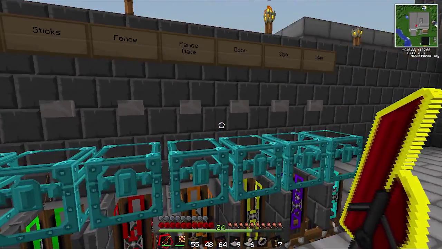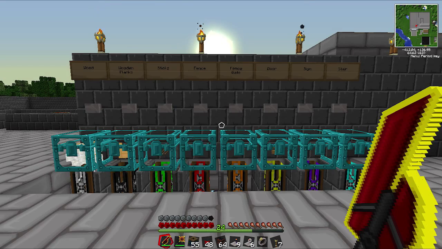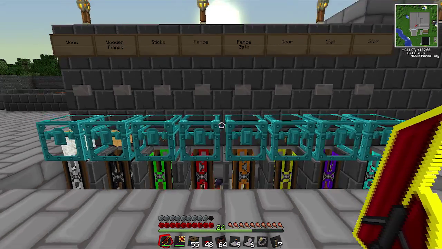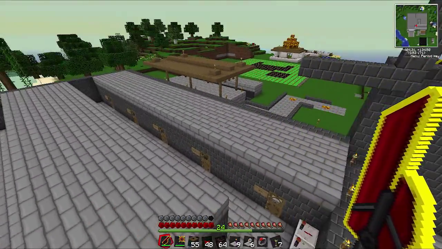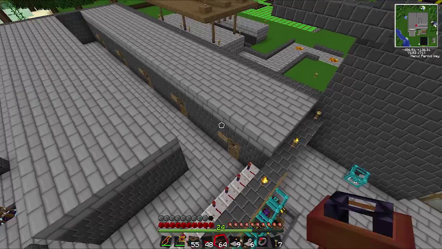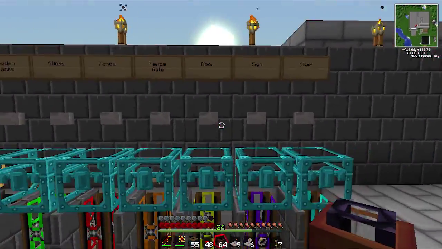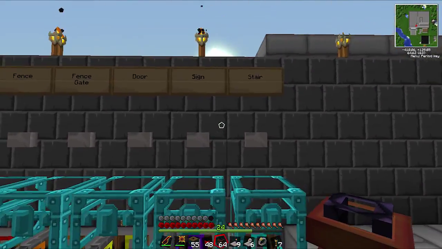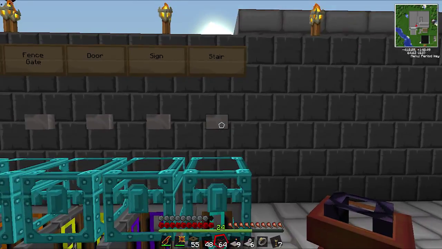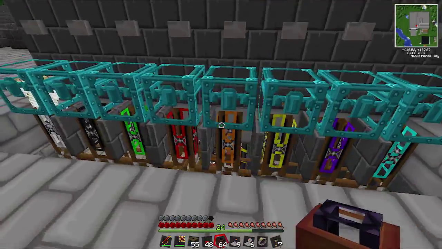So as you can see, this is sort of working. Now I'm going to go through the changes I did and give you an update on the main functionality that changed. So first of all, you can see this is a lot bigger. I finished, I believe I went up to door. So I finished all these. These are all automatic now. And I'll have to make a sign in staircase, and I'll do that today, just on the Let's Play, so you guys can follow exactly what's happening.